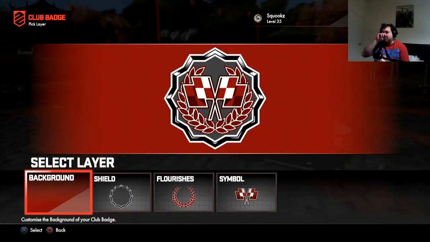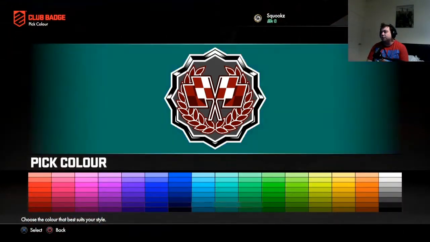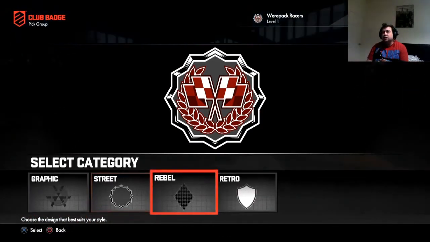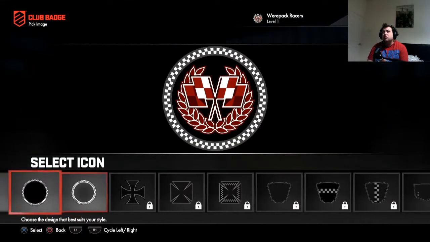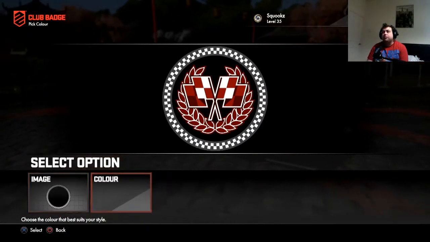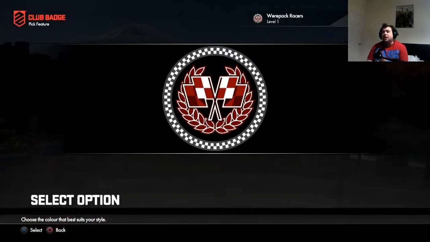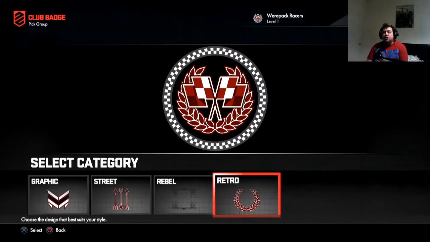Okay. Colours. What colours to use? Oh, this is an easy one. Use it on all our other banners. Black. Shield. Let's go with that one. Yeah, that's good there. Okay, flourishes. What kind of flourish do we want?